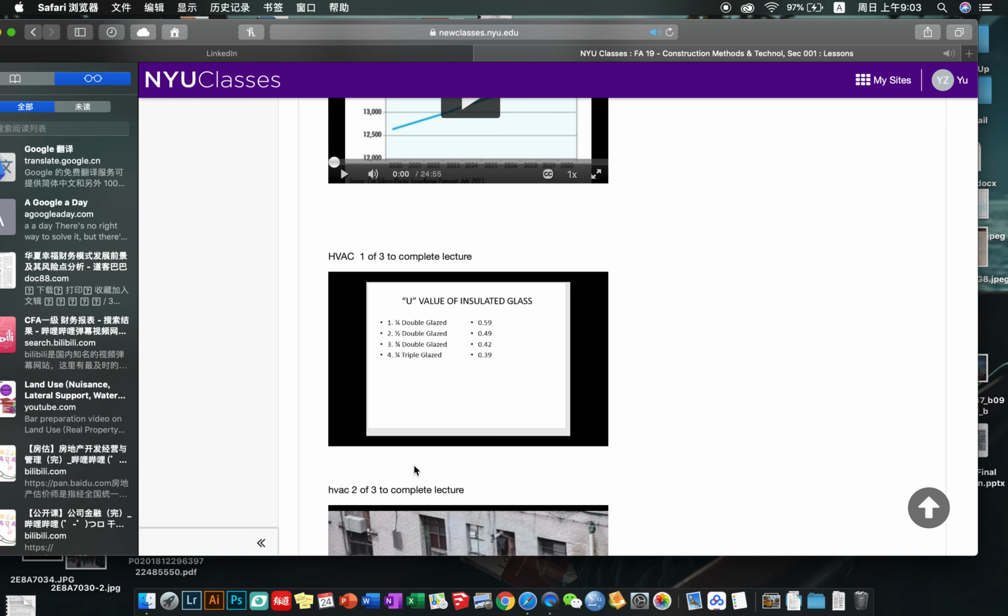But basically, if you look at the U-values, again, they're the reciprocal of the R value. The smaller the number, the better the insulator, so the harder it is for heat to transfer from one side of the glass to the other or escape from one side of the glass to the other. So as you can see, based on the different half-inch, the different thicknesses of the glass, glazing and thickness combined help give you a better U value.